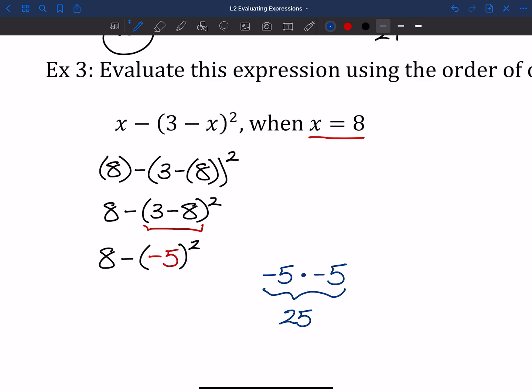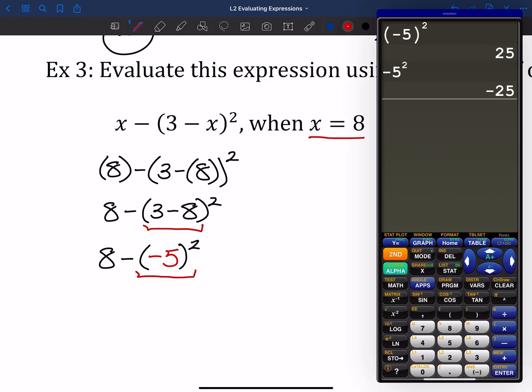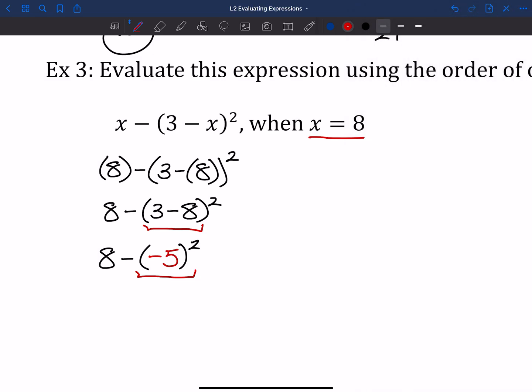So if I gave you a problem that looked like this, you might say, oh yeah, negative 5 squared, negative 5 times negative 5 is positive 25. The calculator doesn't think that way. The calculator thinks it's more like this. It's doing 5 squared and then just slapping a negative on the front end of that. So something to be careful of. Don't always trust the calculator, and if you do, make sure that you're plugging it in exactly as your problem shows. So in this case, that's parentheses and then the squared on the outside, like I showed on that first example on the calculator. Negative 5 in parentheses, then squared. That gives us 25.